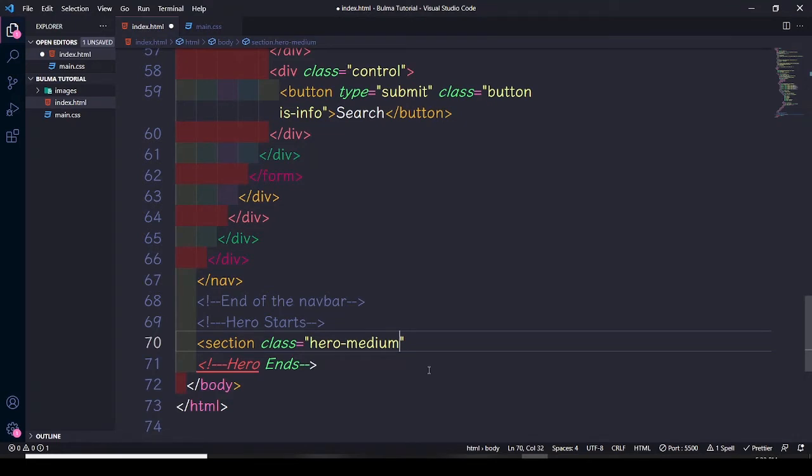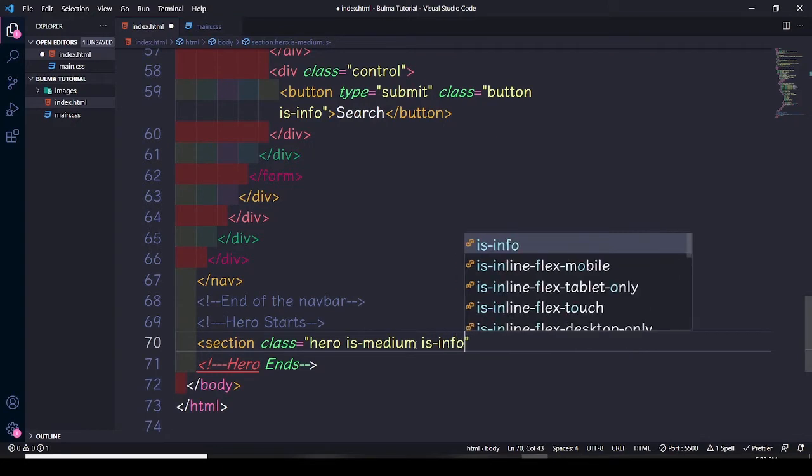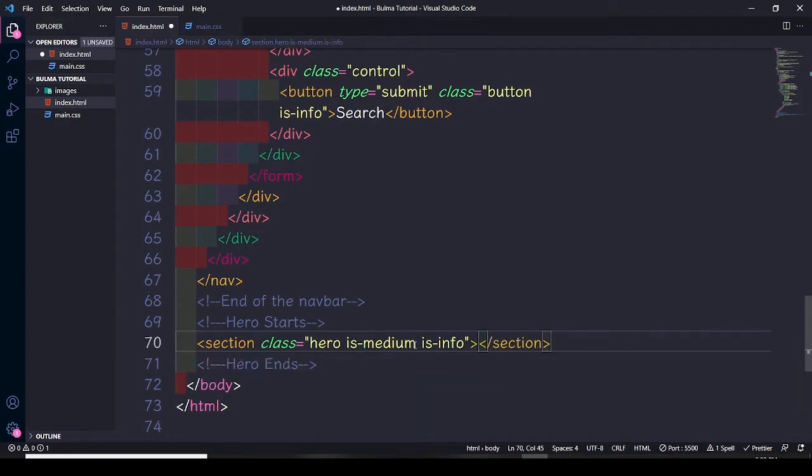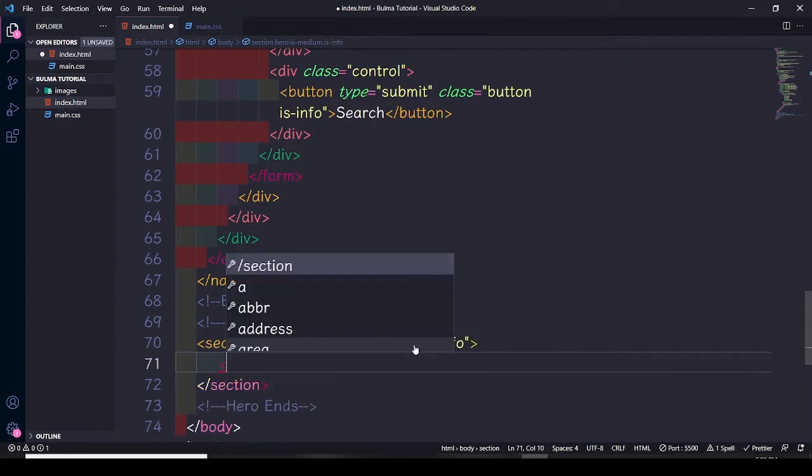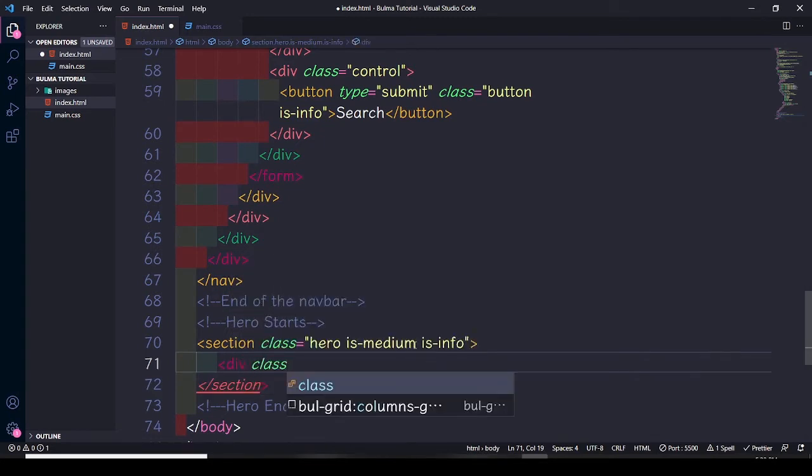Hero is medium. I need to add is prefix, and the color is gonna be is info. We can add the image also. Here the div has a class.